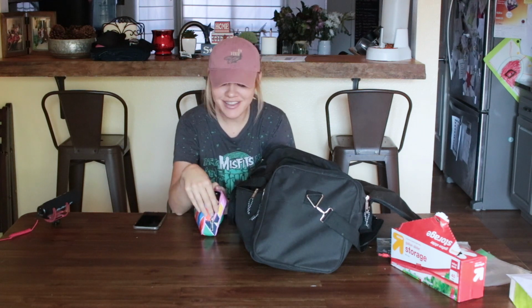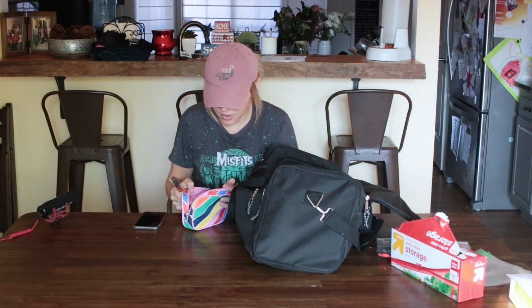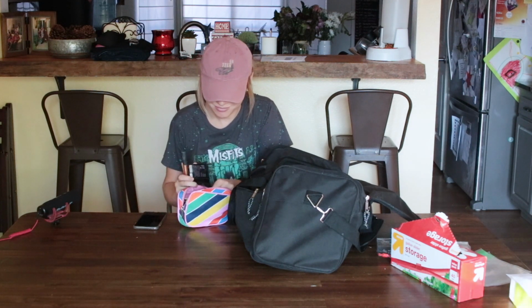Also, my glasses. You're supposed to bring your glasses if you wear glasses until they issue you the glasses they give you there. So that's going to be on top as well because I'm going to be wearing my glasses when I get there. I'm just bringing this very small makeup bag because sometimes they allow you to wear makeup for pictures. So I literally have the bare minimum, and I have a lot of makeup and this is the bare minimum. So I just have my brushes and what else do I have in here? My face powder, chapstick, my foundation, my moisturizer, and that's it. Mascara.